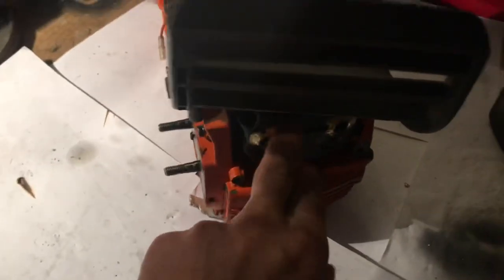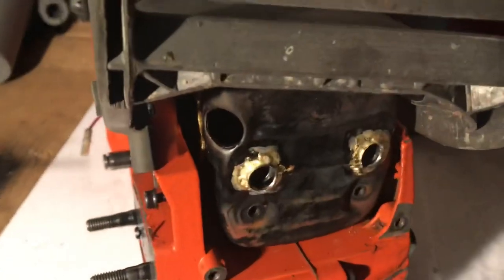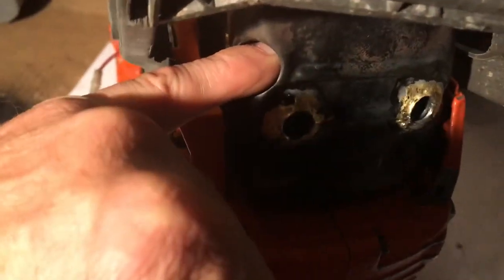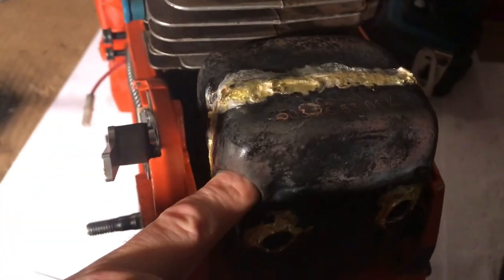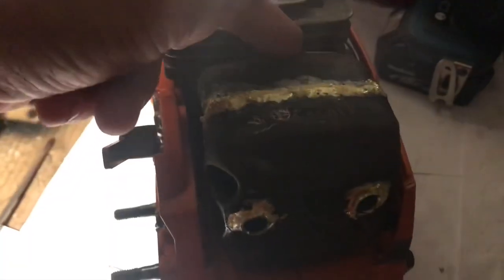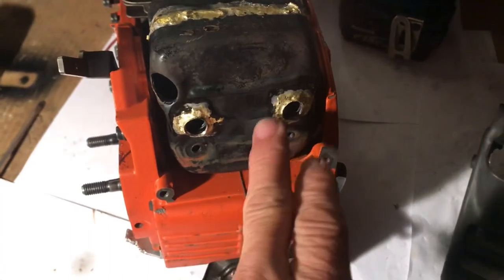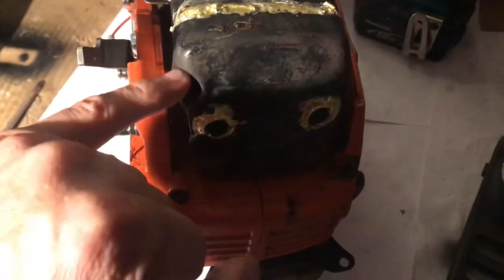I'll get the screws and screw that up tight and then I'll show you what I'm doing. She's on there tight now. If I put the lever down, you can see the chain brake is fully down now. So there's plenty of space there — that's going to be about 30 degrees in there. What we'll do with the pipe is put an edge that's parallel like that, so any gases that come out won't automatically go straight down the pipe. So the gases will be up in here. Now I need to go find a bit of pipe — I'll find that, open that up, and solder it in. That's looking good; when it's all finished I'll obviously spray all this black.